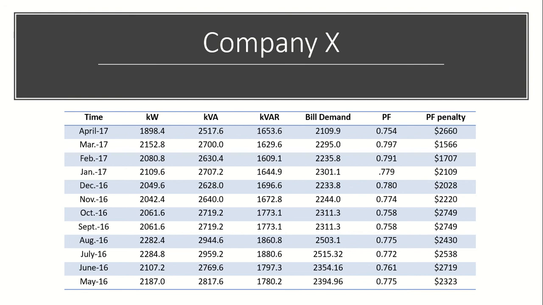Company X also provided me with some power factor information from that same plant from May 2016 to April 2017. They kept track of this information because they were actually doing a power factor correction project, and they wanted to see what they needed to do. So as we can see here, the average power factor penalty, which we can look at on the right, is about $2,500, which is quite a bit if you're talking about that per month. And then the power factor average for that year was 0.773, and we can see all the other metered and calculated components of their power usage during that time.